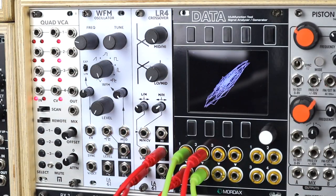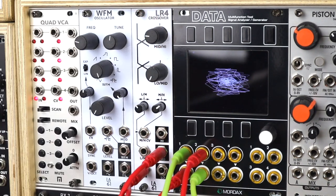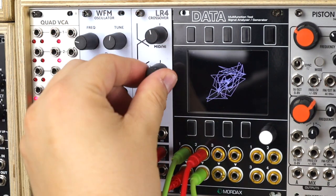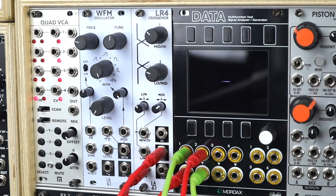Because the crossover points are really wide ranging, I'm taking a simple sample drum loop into the LR4 and taking the mid output to zone in and isolate parts of the drum loop. It's easy to isolate the low end, the snare, and the hi-hats. Of course there's bleed since it's a single file — it's not like muting and soloing individual tracks in a project. But we can think of this like a standard synth filter on the mid output, where the low pass and high pass create a band allowing us to isolate parts of a sound and pass them on for further processing.